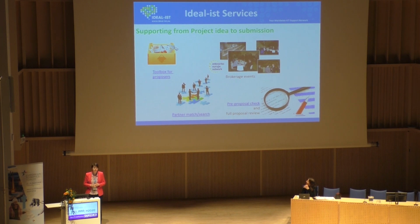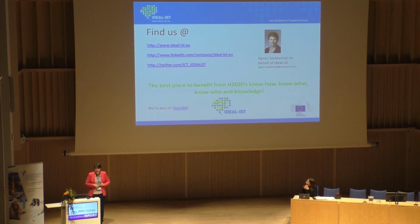And then we also have a partnering platform, and then last, but this is probably the most important, we do proposal reviews. So basically, once you have a proposal, depending on which country, which level, some countries provide very in-depth review of the draft already, helping you to submit your proposal. And then some other countries wish that you send it in at a later stage. But whatever, we do these proposal reviews. That's it. Thank you very much.